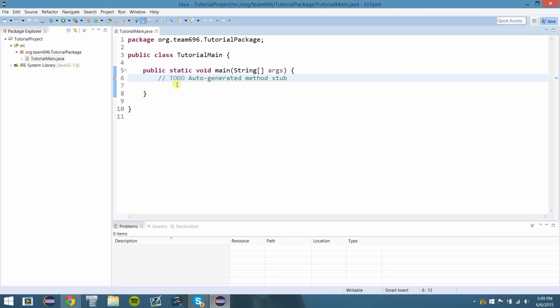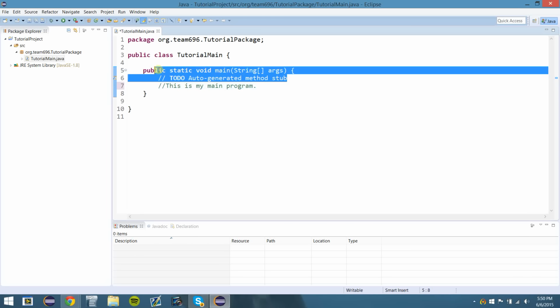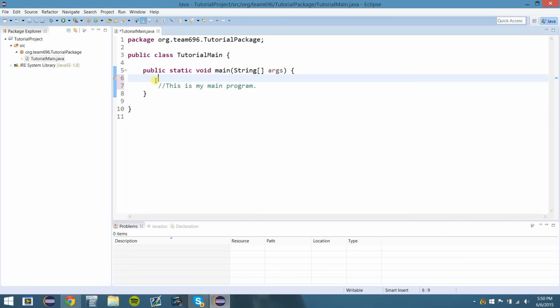Okay, so you may notice this thing that's in green, that is a comment. It's really nice. It's a way for you to explain how your code works. The way it works, you hit the slash twice, the one under the question mark. Those of you who don't know what forward and backslash are, probably you know because you're programmers now, but hit slash twice, and that'll let you type in stuff that isn't code, basically. If you just write stuff out, like my main program, it'll complain because that's not code, but if you put two slashes before it, it'll basically be invisible to the compiler. So we're going to get rid of this comment. It's a silly comment. I don't like it. And we're going to leave that comment there.